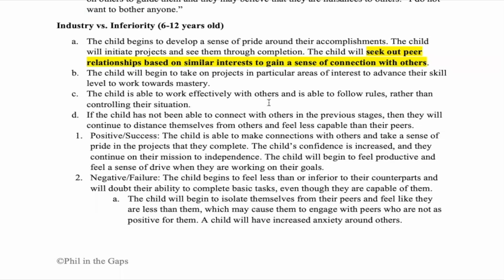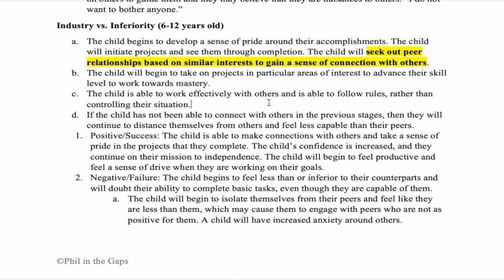So the child will begin to take on projects in particular areas of interest to advance their skill level to work towards mastery. So the child is able to work effectively with others and is able to follow rules rather than controlling their situation. You want to reference back to Piaget, it's that segue from pre-operational to concrete operational. They're able to concretely come up with a plan and follow it and collaborate with other individuals.